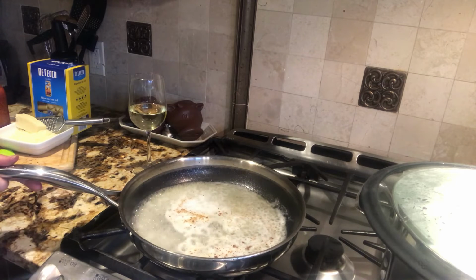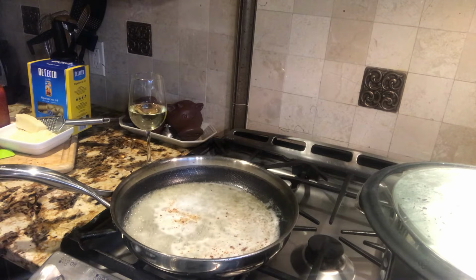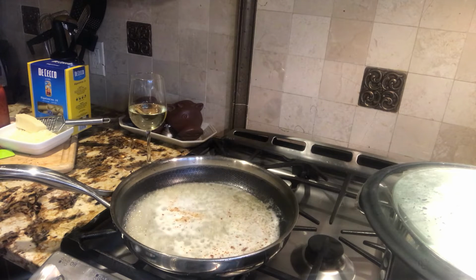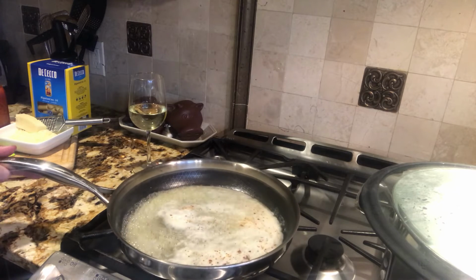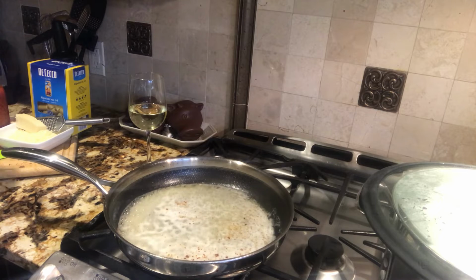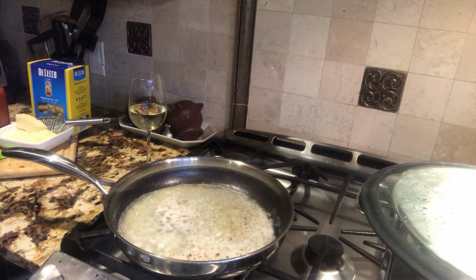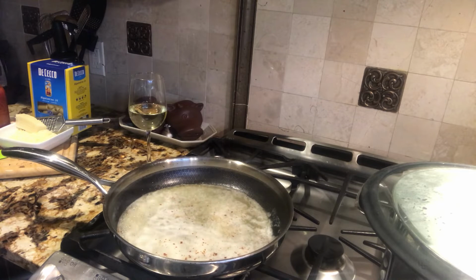I love homemade, homegrown pepper flakes. It's a small plant. You can keep it in your windowsill. Dry the peppers out, chop them up, seal them in a jar. Very easy to do. So let that simmer.